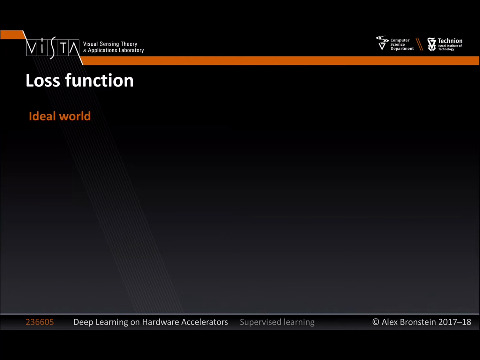So once we have this loss function, of course, we can formulate supervised learning as an optimization problem, but how exactly do you choose the loss function? Basically, in the ideal world, it is application specific. Let's say you have a customer that wants a learning solution for a specific problem. This customer comes with a specific business need, right? And she comes with some meaningful loss that somehow reflects that business knowledge or some other knowledge in the loss function. So this is how it works in the ideal world.